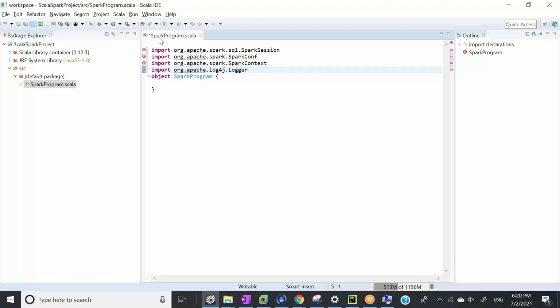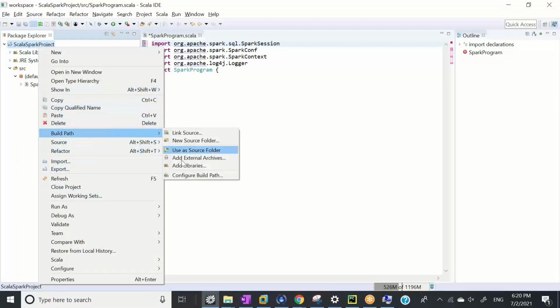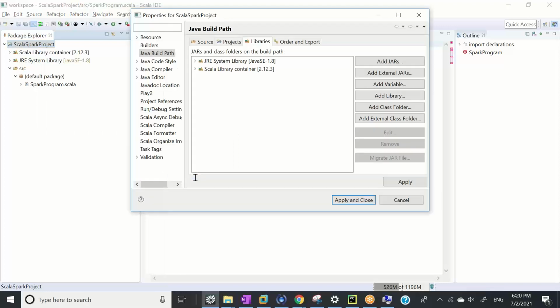But the question now is, this is not getting recognized, right? Why is it not getting recognized? Because this Scala IDE, Eclipse Scala IDE, has no linkage with our Spark, where we have installed Spark. So we need to go here and add all the libraries we have here.